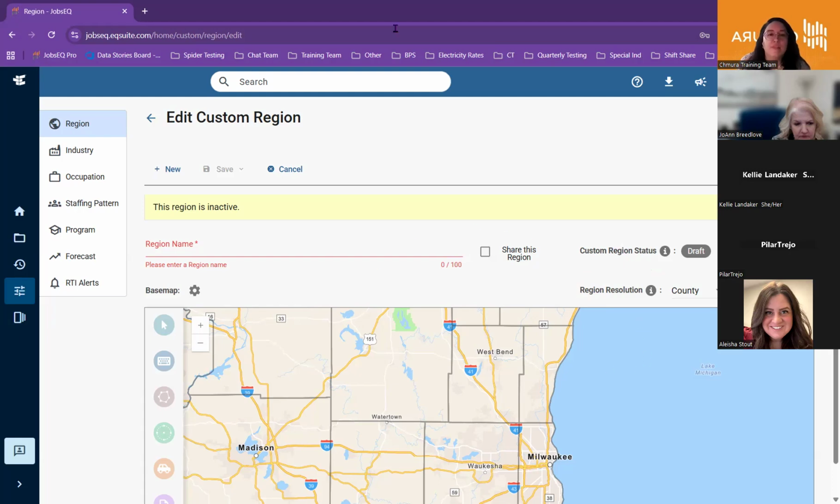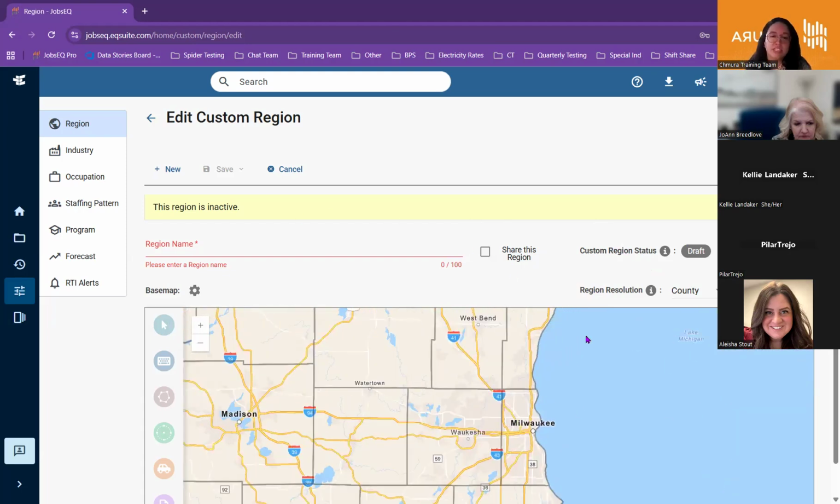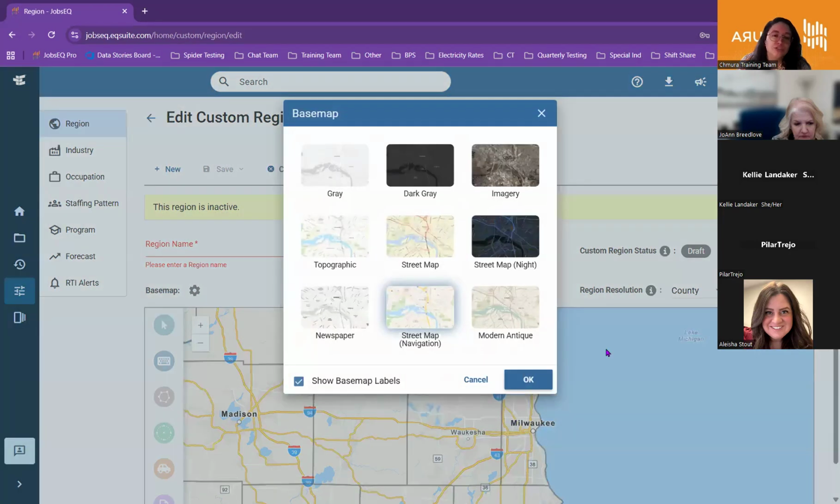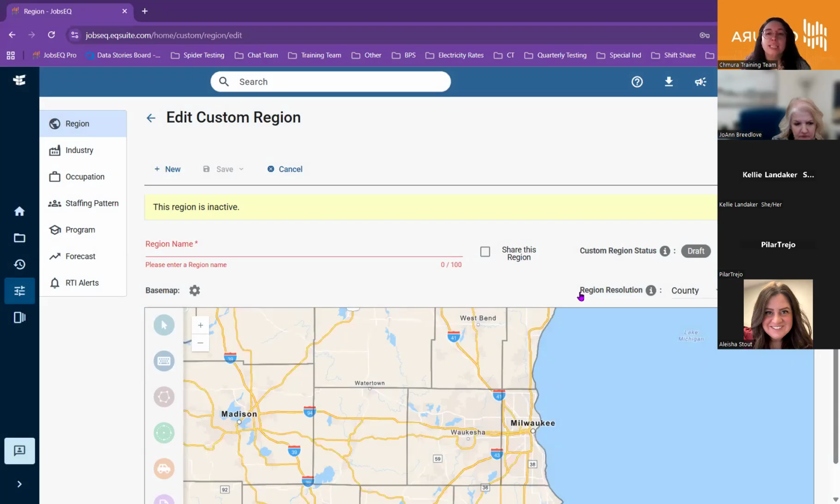Next to that, we have our custom region status, which says it's in draft mode. If you are not a fan of this base map, you can change the base maps here as well. And then we have this region resolution. Region resolution is essentially the building blocks that are going to be utilized to create the custom region.